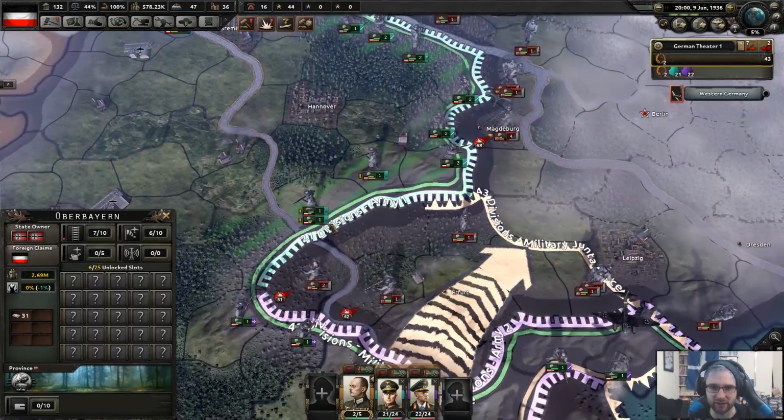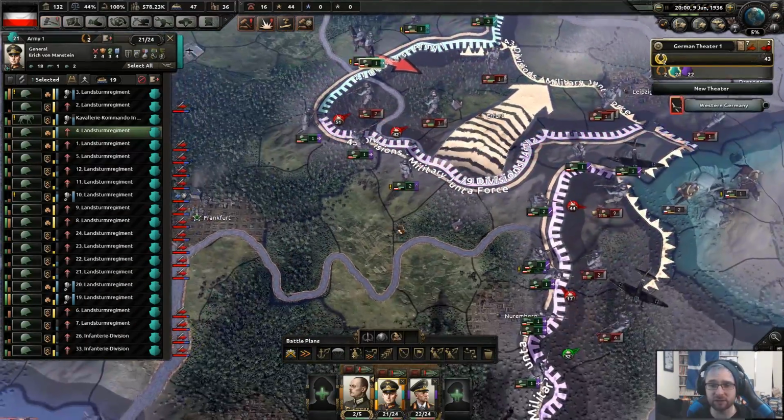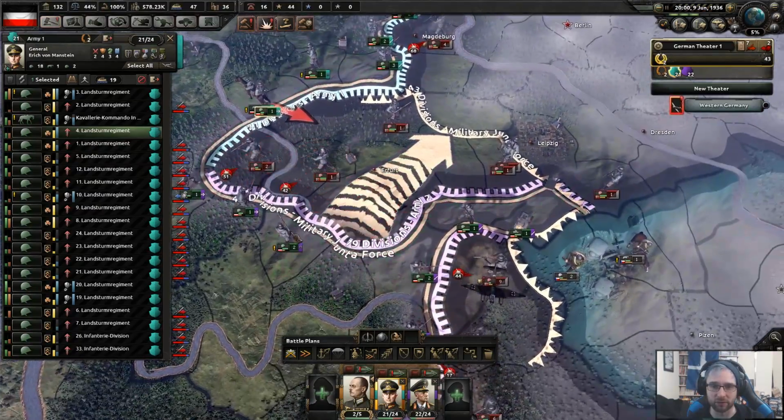Oh, that's why. Okay, they've pushed forwards and broken out. And they might have overextended there. I think they're desperately trying to move around and flip this corner.